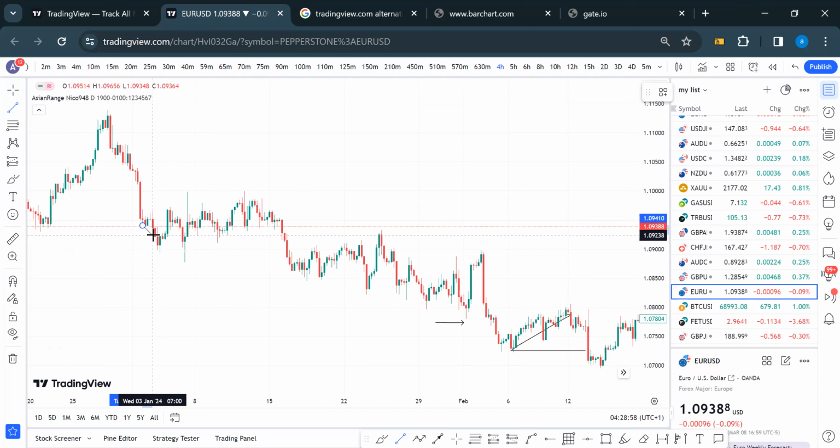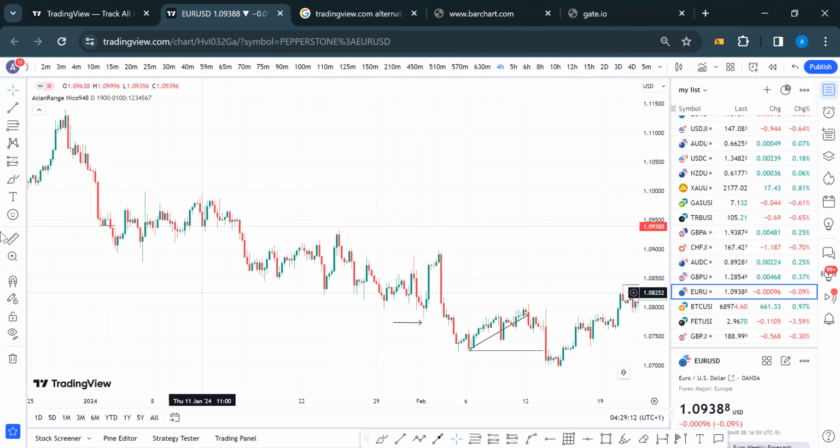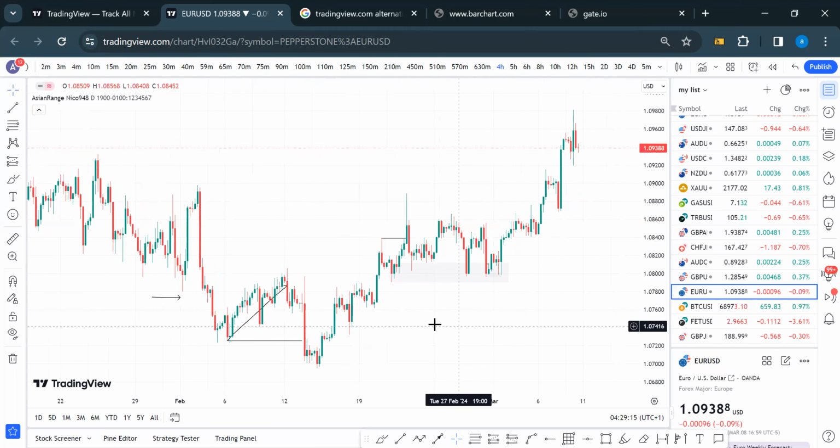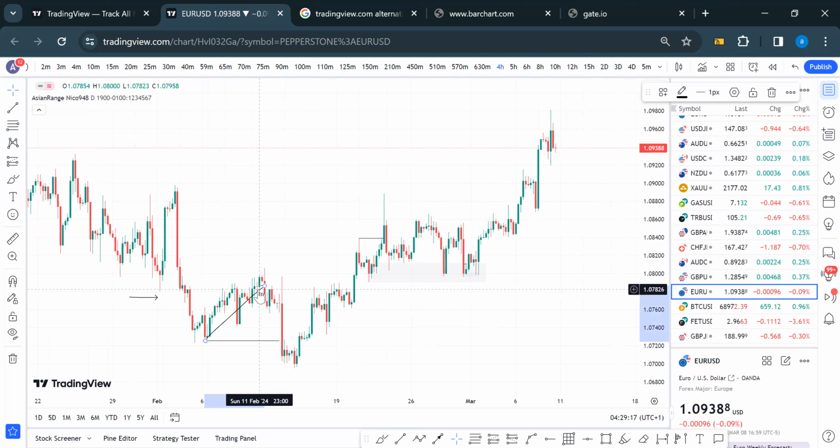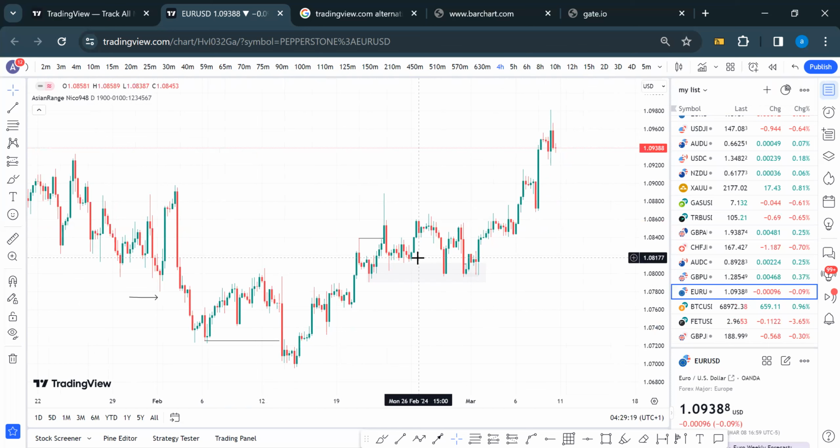Can you see? This is more like a fractal structure, because we have just 2 candles in the pullback and there's no space in between at all. So you don't see that kind of thing as a break of structure if you are using this strategy. Okay. So I hope I've been able to make that point clear. So immediately you have that break of structure, you mark your demand zone, then you set your alerts.